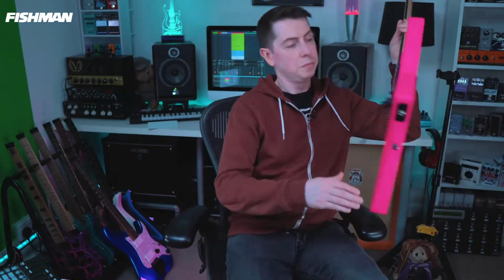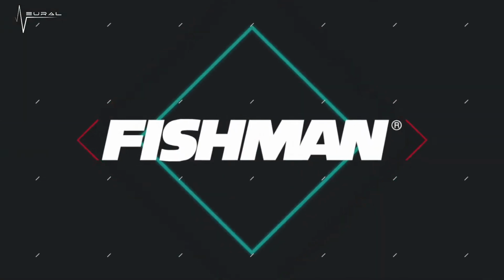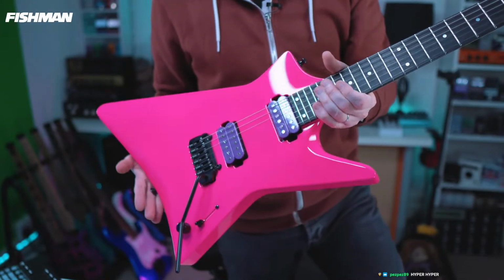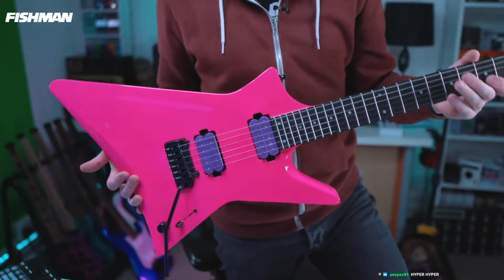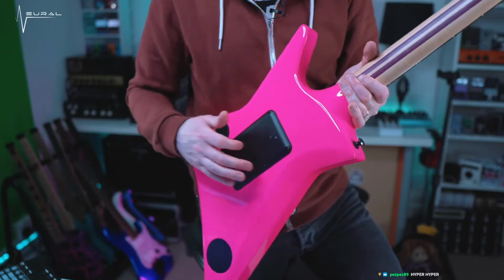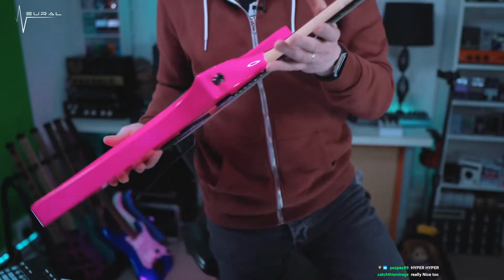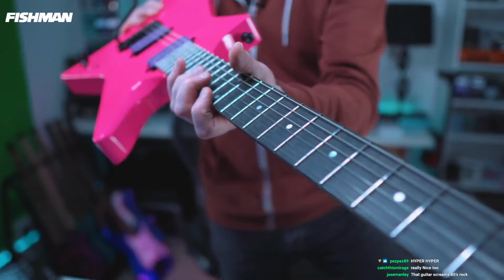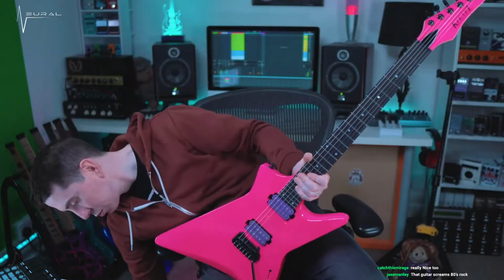Oh, this is a cool guitar. I like this guitar, man. It's really cool. Let me show you. Very, very, very pink. Custom pickups, available soon. Ebony board, through neck on this guy. Every time I see it I say, got to get that Fishman Charger. That is a very good option to have. Yeah, clean. It's really, really nice. This is a nice guitar. It screams 80s chaos.